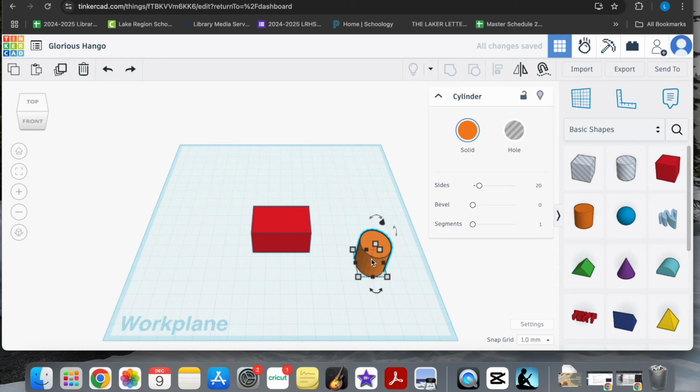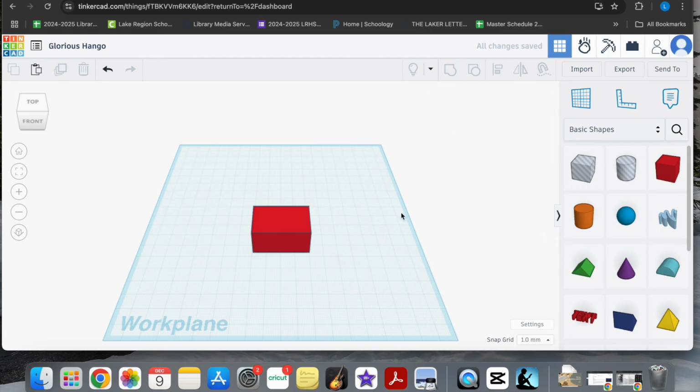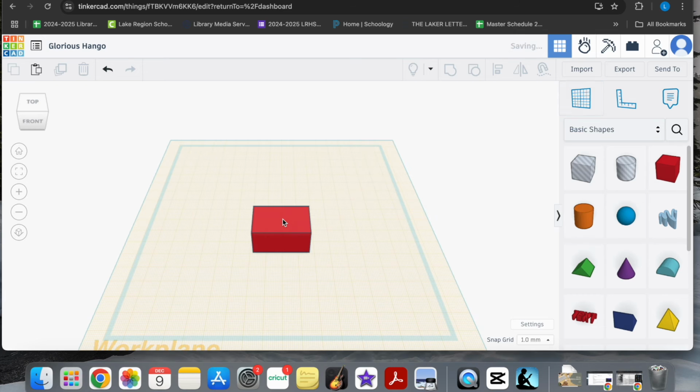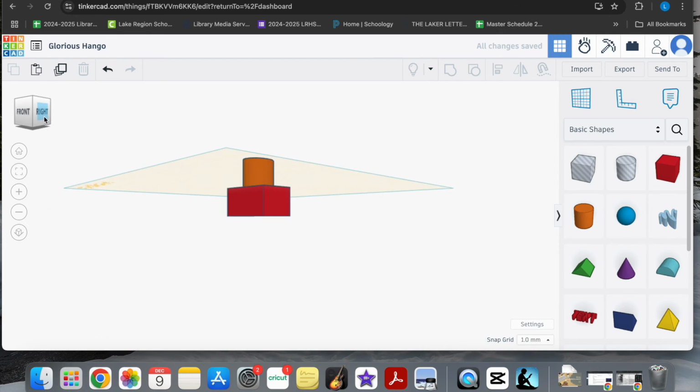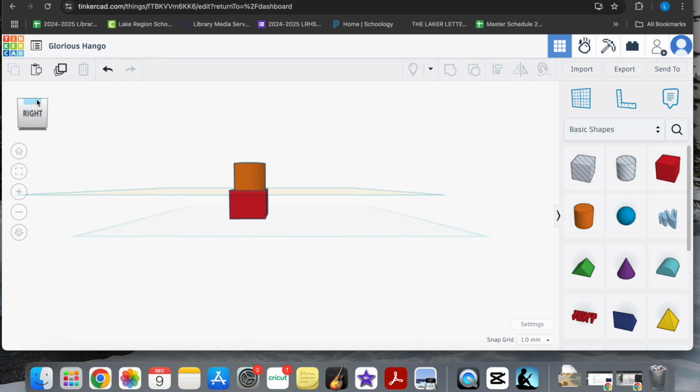But the one thing you want to do is make sure that you cut out your cylinder first. So I'm going to cut it out with a Command X, and then I am going to paste it. And so now I know that it's on top because I added that work plane. And if you go onto my viewpoint, you can see it right here.